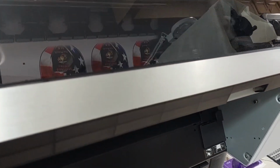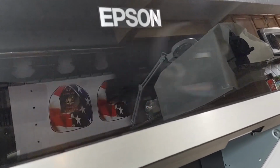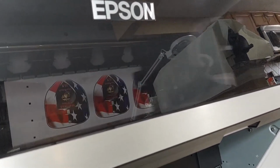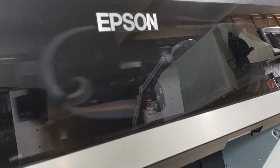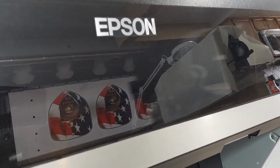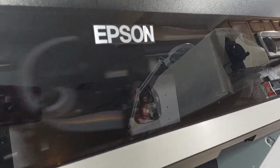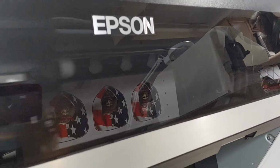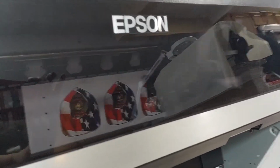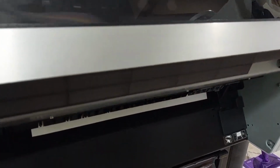See it coming through. And I cannot emphasize enough, do not believe that a $100 printer with this substrate is really going to give you the result you're looking for. You really want to stay probably in that $300 to $500 range for a quality inkjet printer, better quality print head, higher resolution, and you are really going to get some amazing results. Yeah, we're starting to bleed through now.